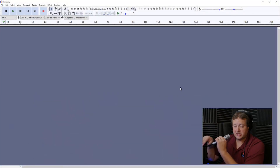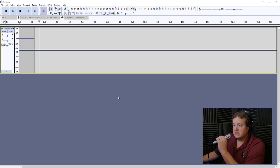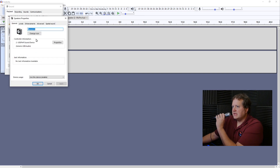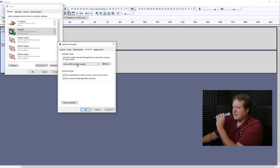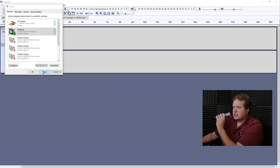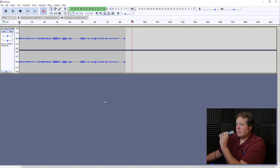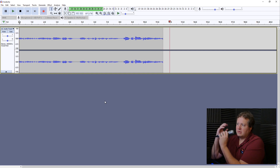Audacity is a free program you can download, and it basically gives you a pretty powerful editing suite you can use to edit audio with. So if I hit record, let's see what kind of audio it is generating. It doesn't look like it's generating much of anything. I can tell why — it's in the wrong settings; it's for some reason recording in 32-bit float. So let me set this up. I'm going to go to the settings inside of my computer, look at my audio settings, and verify that it is set to 16-bit 48, which is correct. And I'm going to make sure that matches inside of my DAW.